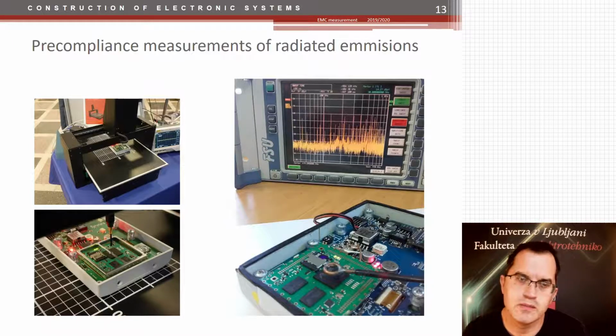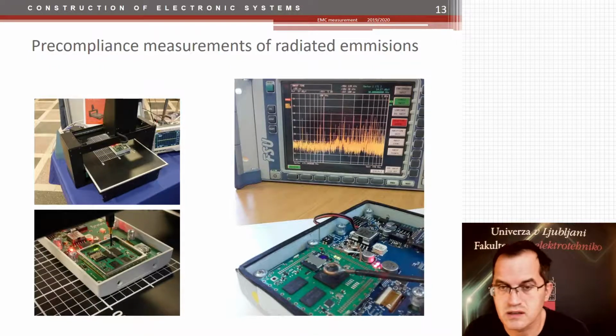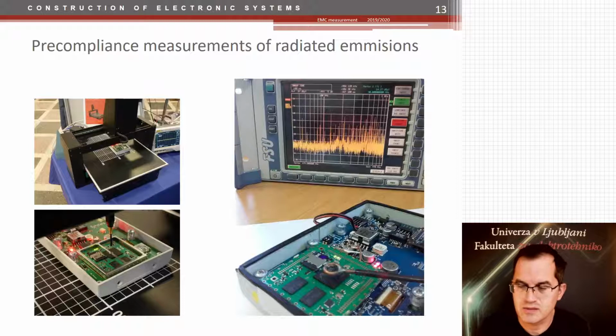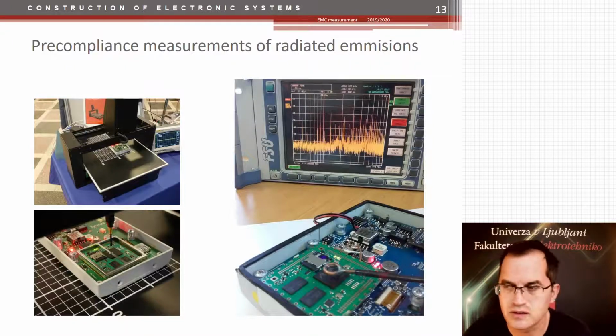And if you take your device into the lab and they show you that you're 10 decibels above the limit, then you can go in your lab, do some stuff on your electronics and try to lower the noise. And you can measure before and after. And if your change before and after is more than 10 dBs, you are quite sure that it could be that also in the chamber. You're not completely sure, but there is a chance that you can get better in the chamber as well, in the certified testing. And this is quite useful. So I will show you how we can do that in your lab.